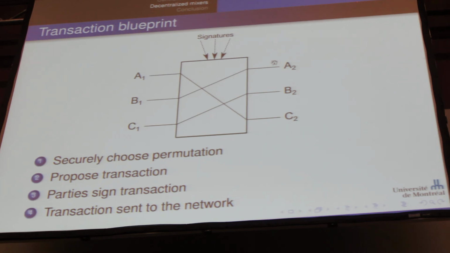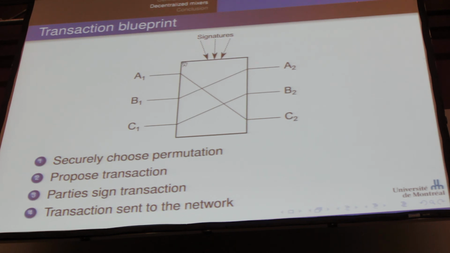Now, what the users are going to do is choose this permutation somehow. A user proposes a transaction, or it can be another party, it doesn't matter. So it proposes, say, this permutation here. Then every party checks that the transaction is honest, that is, you want to make sure that you're not putting in coins and never receiving them at the end, or having fewer coins, and so forth. And if the transaction is honest, the parties will sign the transaction and it's just sent out to the network as any transaction would be. So this is one approach.